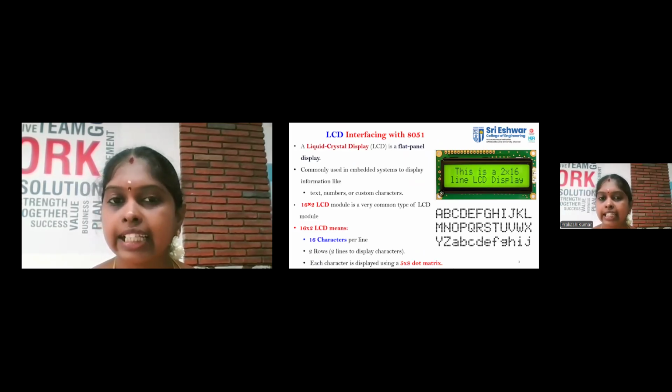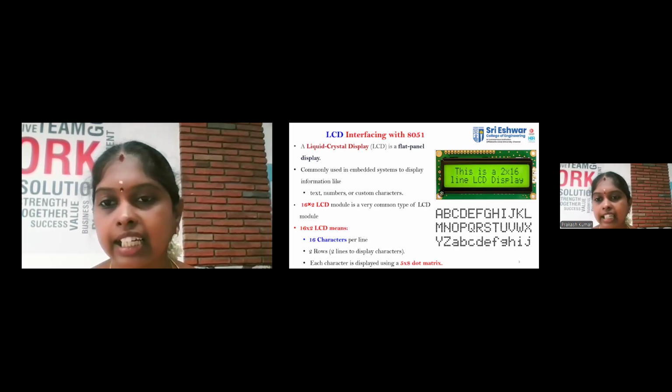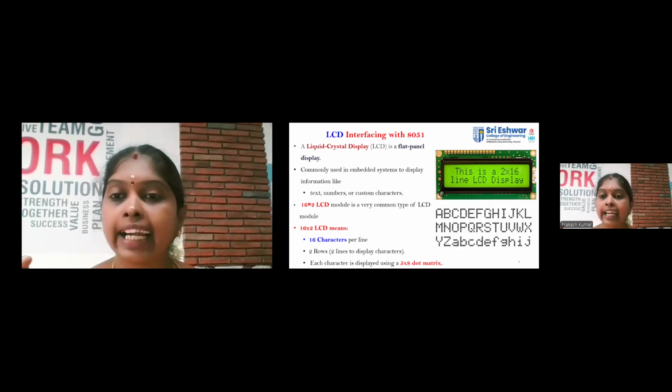This LCD is a flat panel display, and it is most popularly used. The full form of LCD is liquid crystal display. This particular LCD, which I am showing you now, is a 16x2 character LCD. 16x2 means it has 16 columns.